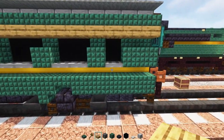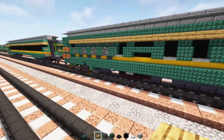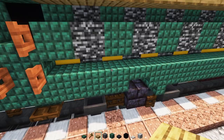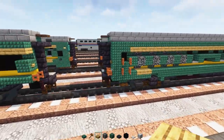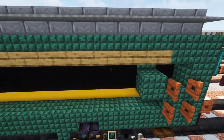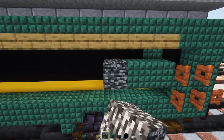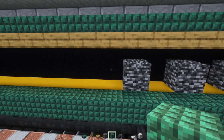So one of them is here, just two blocks wide. And on the other side, we'll add in two blocks wide here as well. So I guess it's like this. Let me check. All right, so now for the other side, let's go here, add in a dark prismarine block here, and then a bedrock block, skip a block, bedrock, skip a block, bedrock, and then dark prismarine blocks in between and after it.